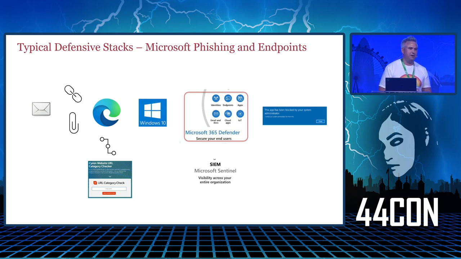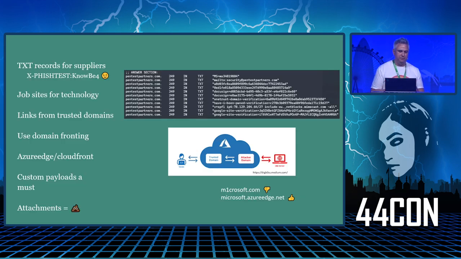There'll be Safe Attachments as well, so you can't just fire in an attachment and hope you're going to get lucky. When it comes to the browser, the Mark of the Web will be the worst thing you come up against. It's so annoying. And then, of course, there'll be web proxies and web categorization and all of that stuff that's going to make your life significantly harder. And then you look at the endpoint itself, and that's where EDR comes in, and AppLocker, and everything else. So it's quite complex these days to exploit endpoints through email. Realistically, OSINT is so valuable when it comes to mail.